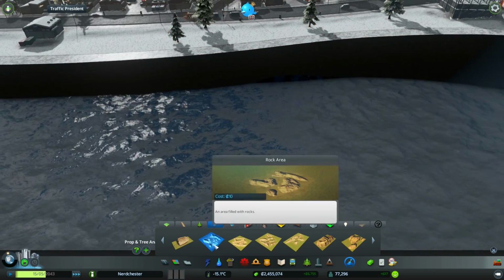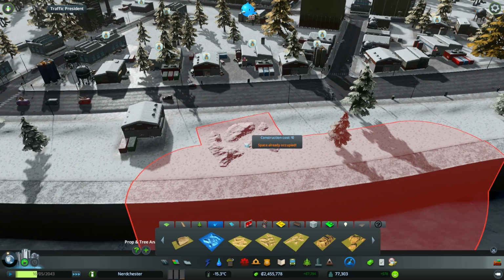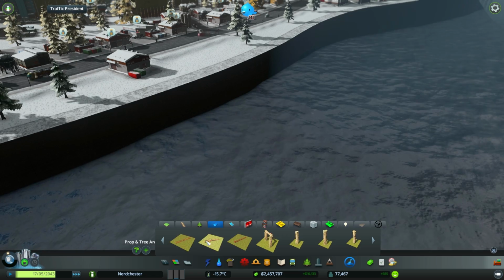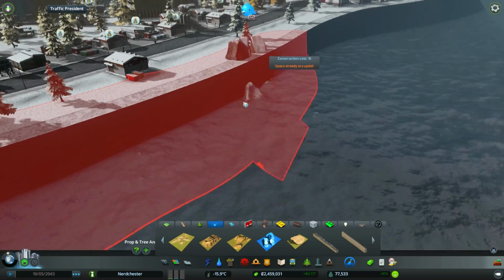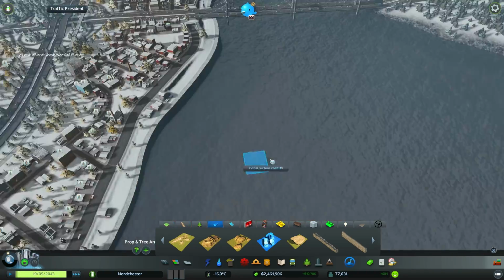Are these actually rocks from the game? I really don't know. I think they are, but whatever. It doesn't really matter. I want the more recent rocks, and I don't know if that's even them. I wanted to put them against the Quay, but I don't think it's going to let me. Which is kind of annoying.